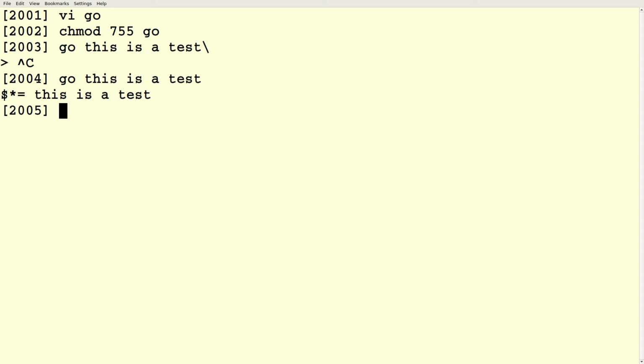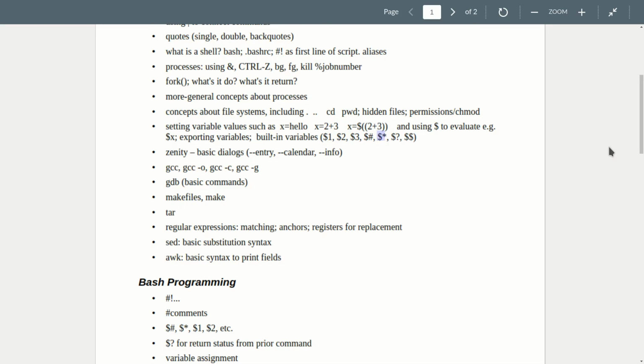It's $1 followed by $2 followed by $3, etc. And that's handy sometimes in a script to be able to pull up. So that's all that $* means.